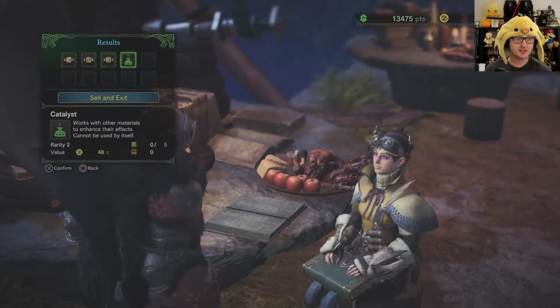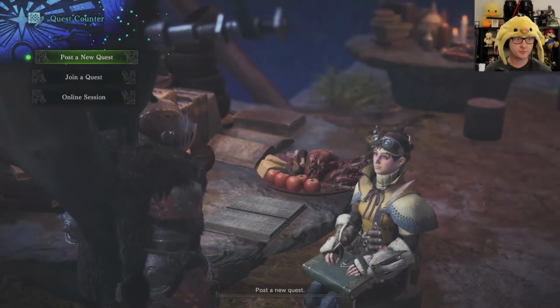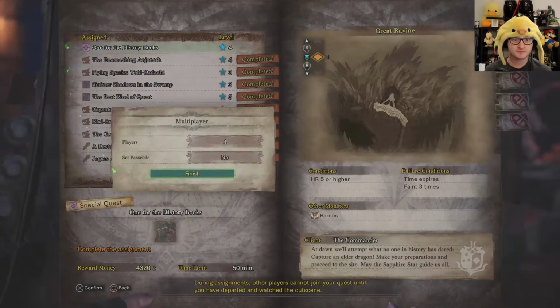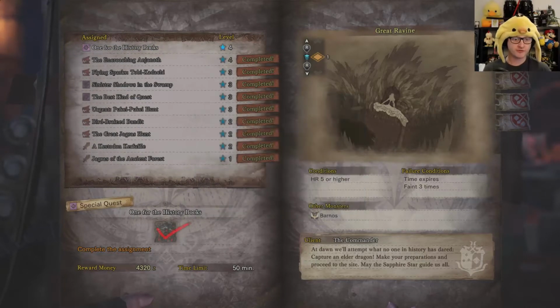Why do we have this? I don't know. But let's do it. I think that may have been a roast. Oven roast, actually. Alright, here we go. We're doing it. Let's toggle a voucher because we have 5. You can't have more than 5, so we may as well use one.